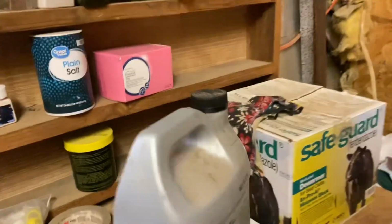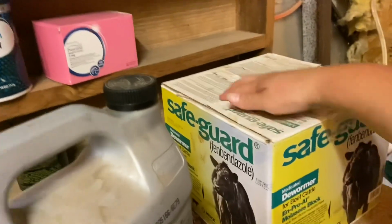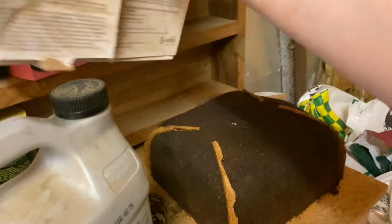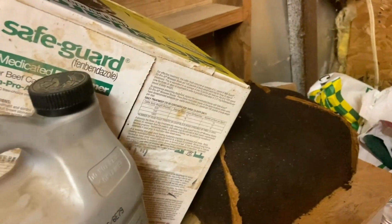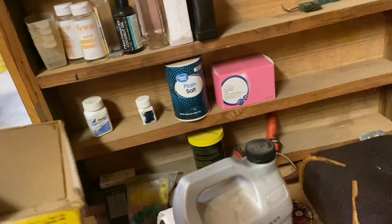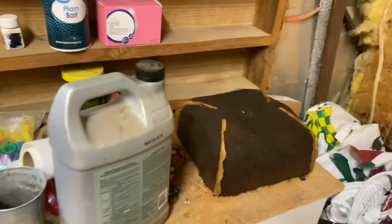So now we're on to feeding, and today with Billie Jean's breakfast her dewormer block is also going to go out. So that is her dewormer block, and that is what it looks like. So it will go out too. I'll set it out, and it will stay out for, I think it's 3 days. Yeah, 3 days it stays out. And then I'll pick it back up.